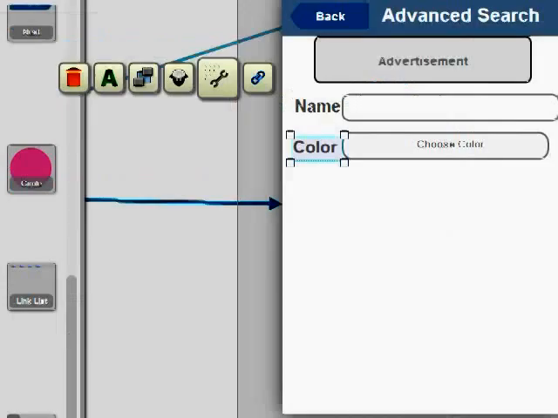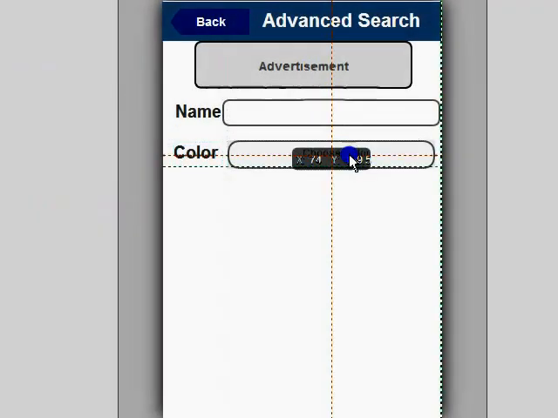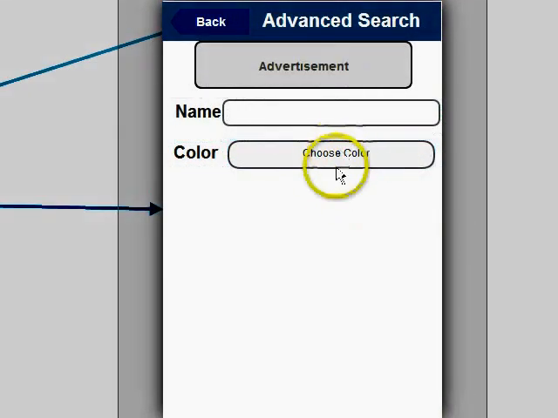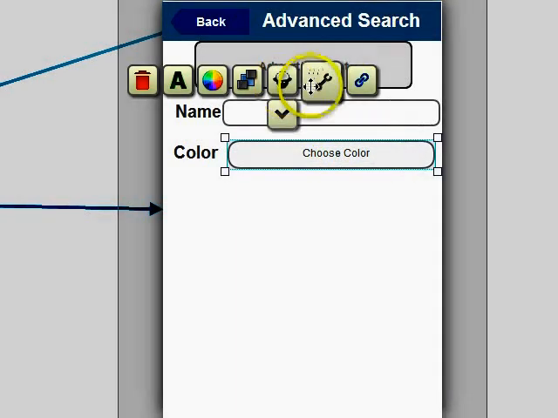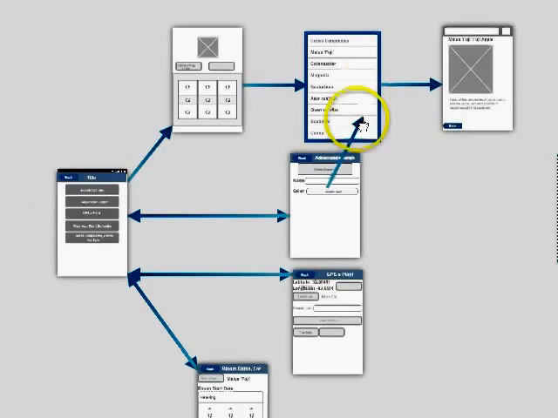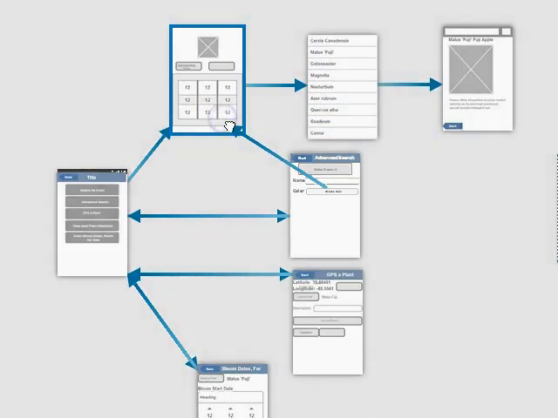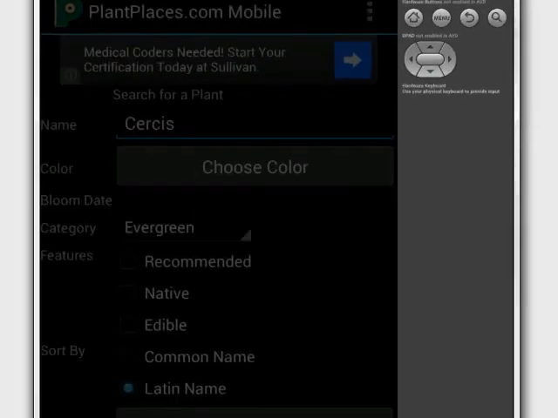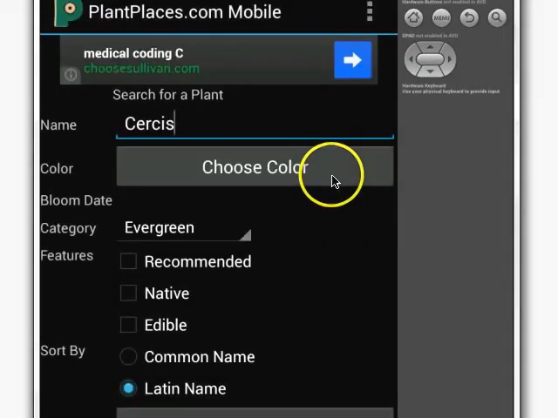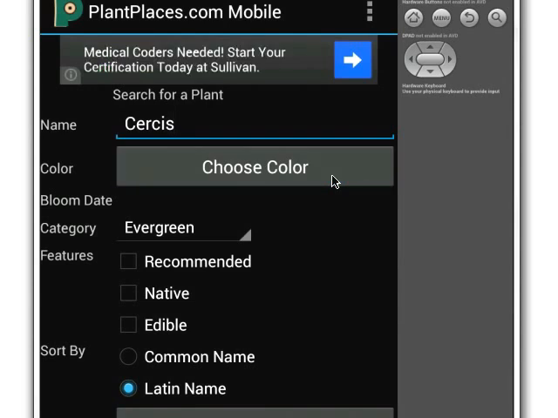Now what's interesting is I already have that color search screen, so actually I could hyperlink this choose color to that color search screen. Let's see, if I choose this button and then the hyperlink. Oh, here we go. Now see, now that worked. And my color search screen is right over here. So if the user, in the real life app, does hit this choose color button, it will render the pick a color screen. Of course, it'll take a second to jump over to that screen in the emulator that we have.